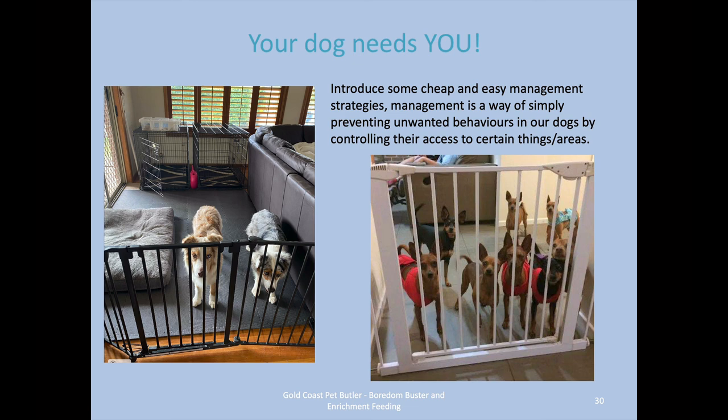When you want to bring them inside, you don't have to let them on the couch. If you want to give them only certain areas — especially if you're not there to watch — you can do that through fairly inexpensive and easy management strategies like baby gates, play pens, and crates. They have access to only certain areas of the house, and that's okay; there is nothing wrong with that. Young dogs don't have to have free access to the whole house because they're going to chew it. Have an area sectioned off — a room or a back room — so that when left unsupervised they're not going to make a mess everywhere.